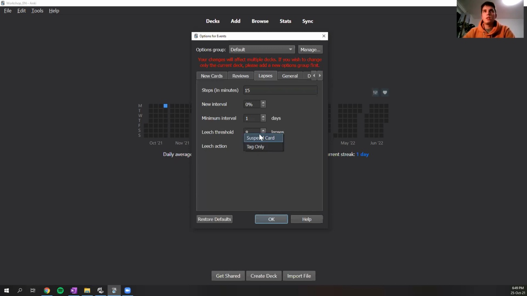Because if you set it to suspend card, it means that if you do a card poorly, it's going to disappear and you're not going to learn it. So every time, use the tag only leech function. So that's all we need to know about lapses.